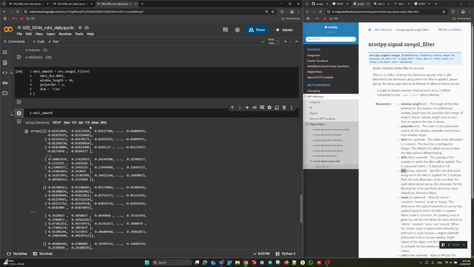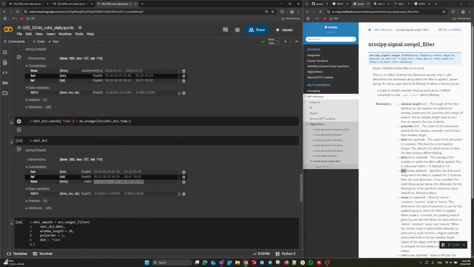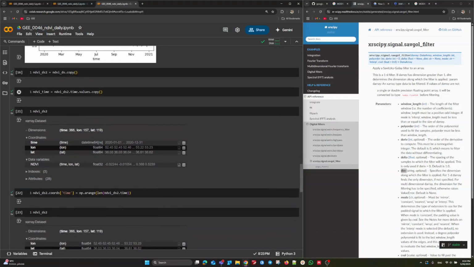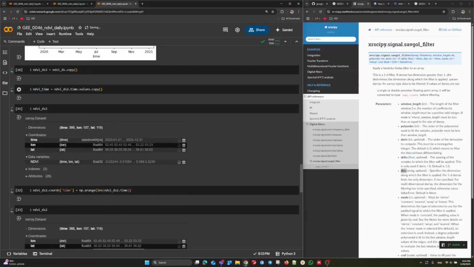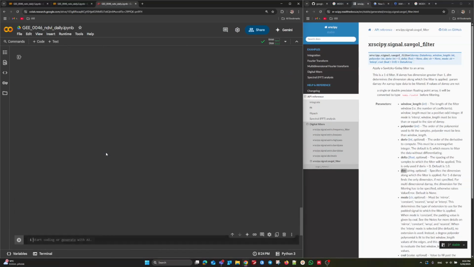Now go to the NDVI smooth coordinates and find the temporal information, which for now is just integer numbers, and set it equal to NDVI time, the time information already stored in this variable, NDVI time.